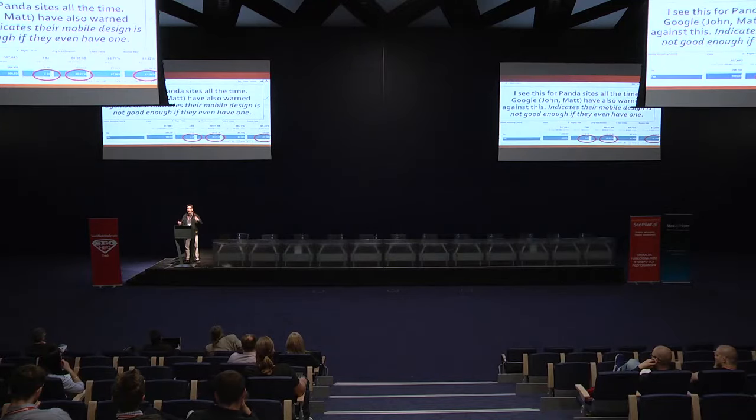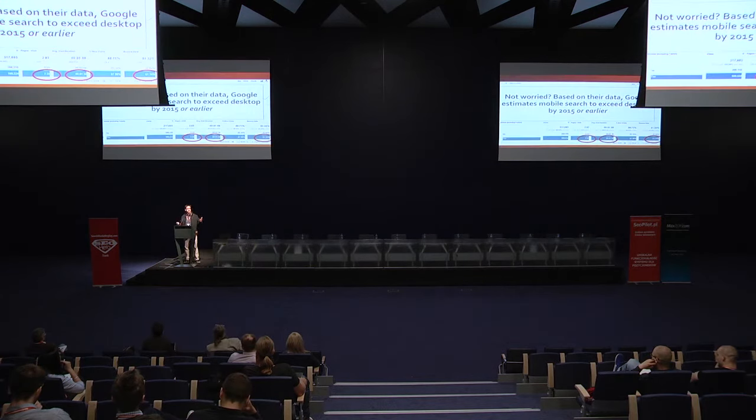And I see this for Panda sites all the time. Pretty much every Panda site that I get has more or less that signature, plus the other ones I'm about to show you. And multiple Google employees, both John Mueller and Matt Cutts, have also warned many times against having a mobile design that is not good enough, assuming that the site even has a mobile design, right? A lot of sites don't even have a mobile design yet.